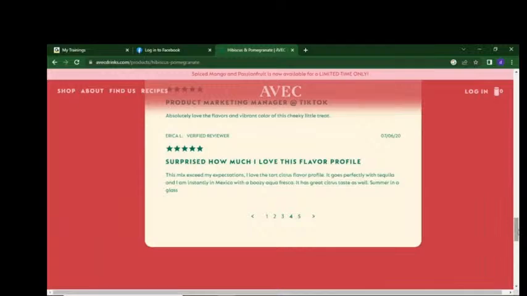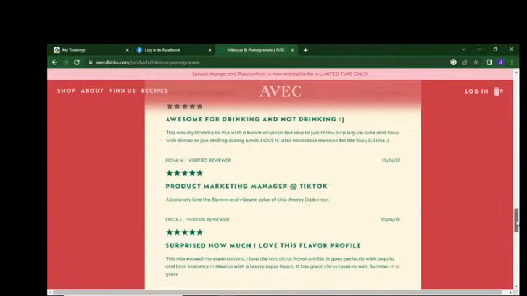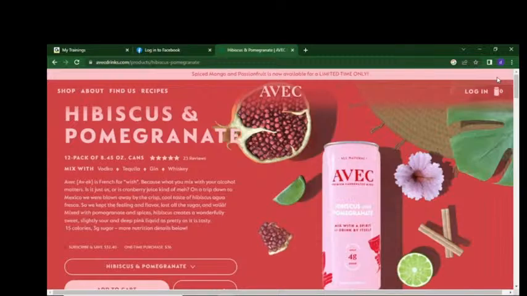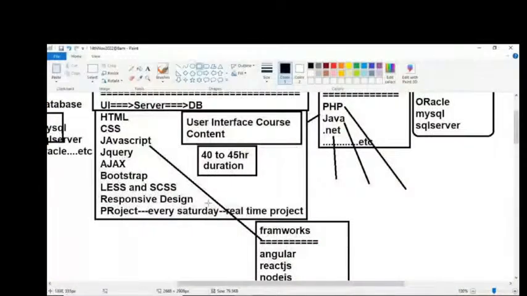Here we'll learn one by one each and every topic, whatever is involved in any application. I'll show you with the sample examples and with the real-time implementation. I'll take any one URL from a website, from Google, and implement it from scratch. How to use Bootstrap, how to use HTML, how to use CSS. Each and every topic, how to use it, I'll explain to you with the real-time implementation.